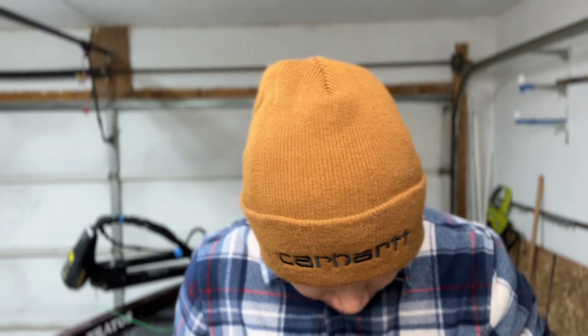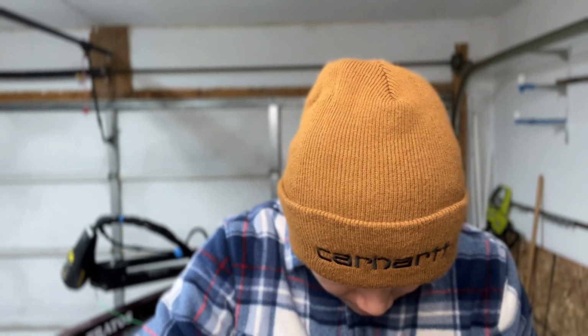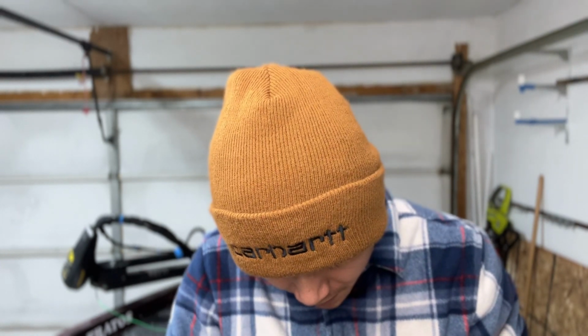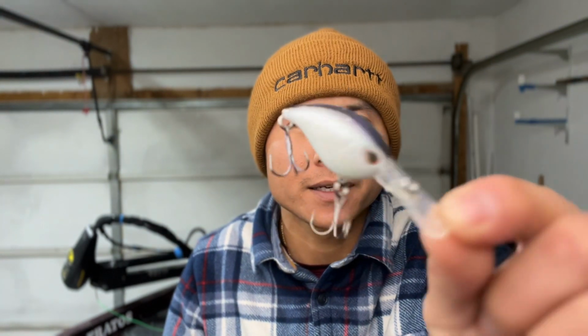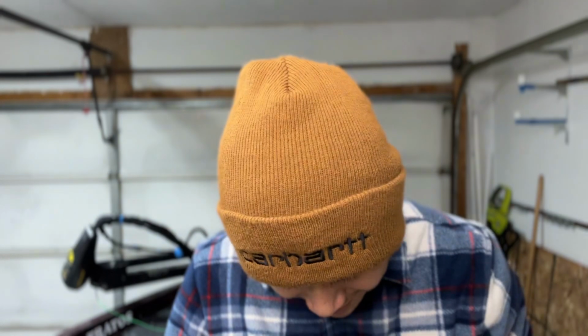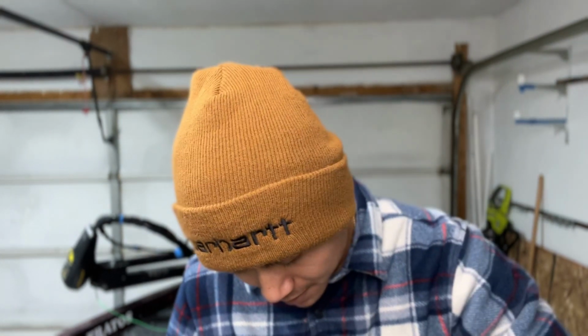I also got these right here. I got these off eBay. I didn't realize it was going to be this small. It's a little tiny deep diving crankbait. I'm curious to try these out. It's really tiny, so I would cast it in early spring for sure. I don't know when I'm going to throw that, but if shad rat bites, I'm sure this will bite too, because I noticed a bunch of big fish in the Hudson, so it's tiny.